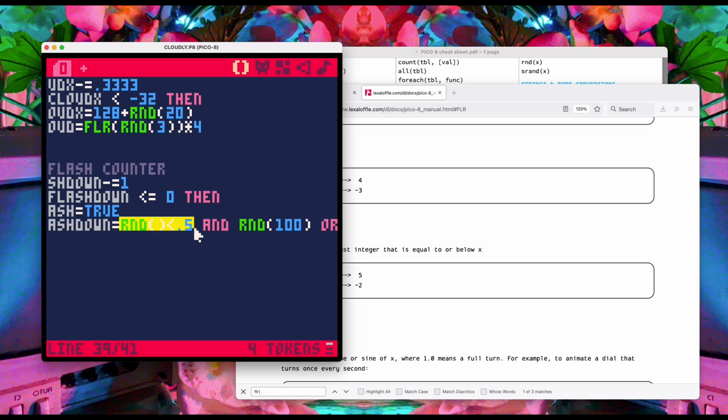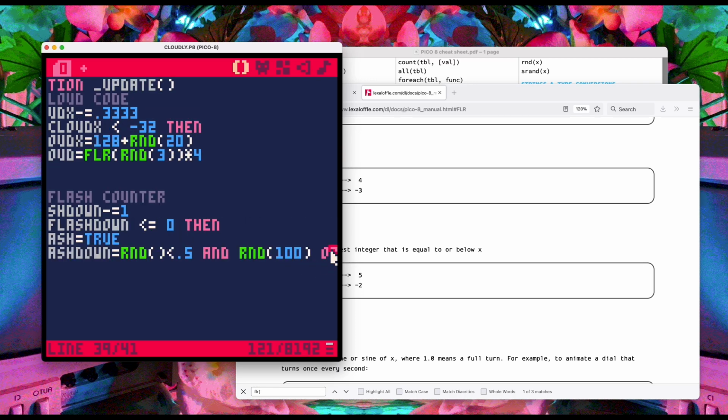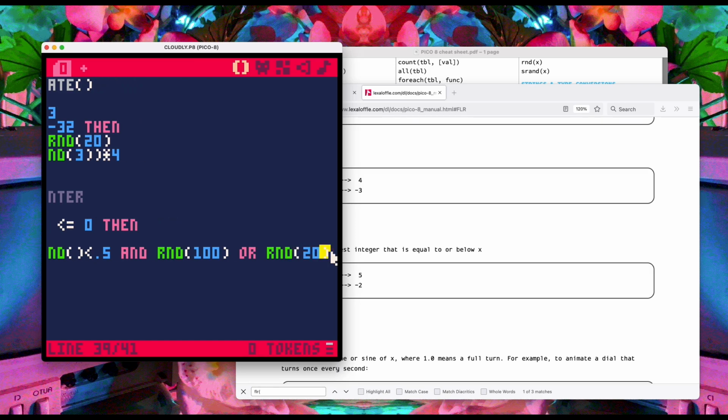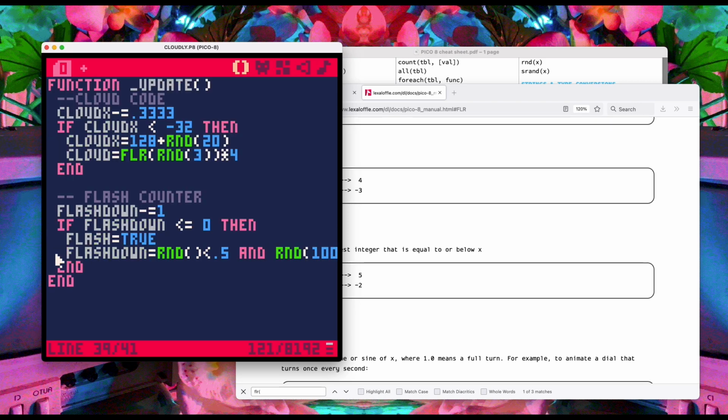You pass a conditional over here. So you have to put some kind of an expression that resolves into true or false, or some variable that might be undefined. And so if this is true, then it's going to return this value, random 100, to the flashdown variable. But if this is false, it's going to return this value to the variable. So we effectively have a dice roll that happens in one line of text, and we give it two different options based on what that dice roll was.